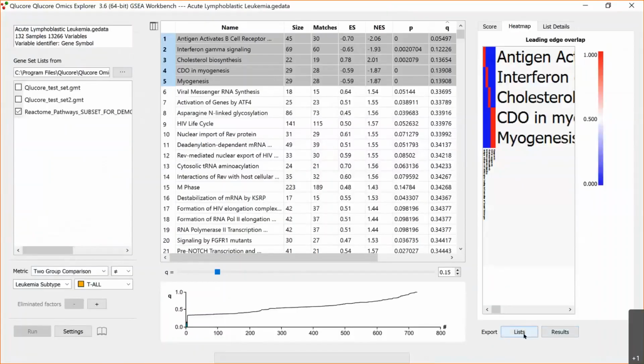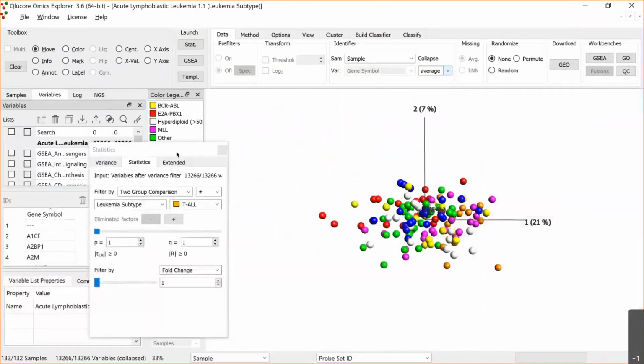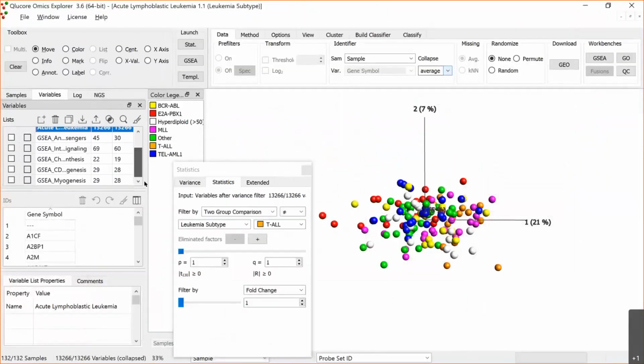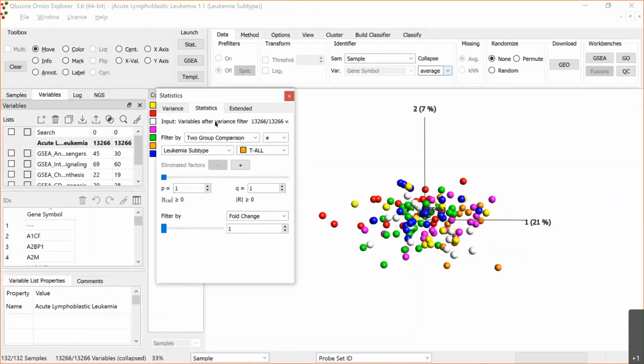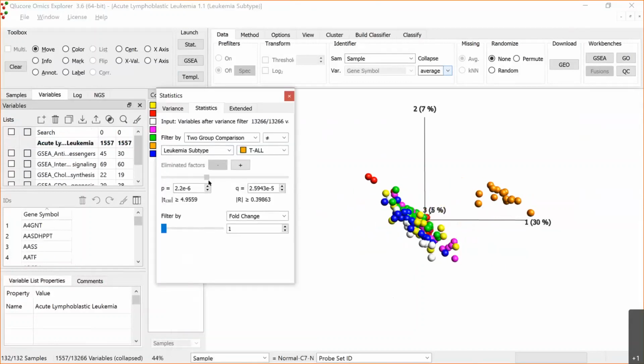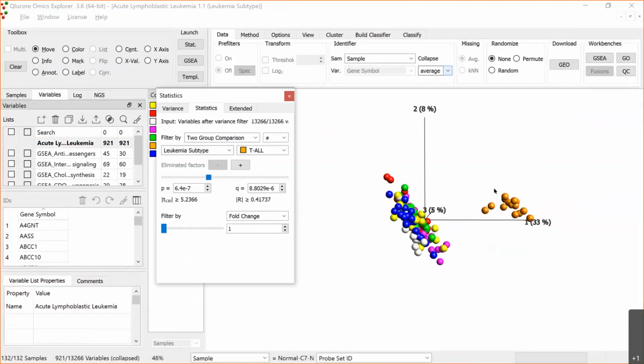And if I press lists here, like that, these lists have now been exported back to my normal working environment. So they are actually now here among my variable lists. And that's really interesting because now I can actually use these lists to explore further and understand more. So let's again filter down to some of the best genes here. So I filter down to around the 900 best. Here you see I have fantastic Q values, so they are highly significant.